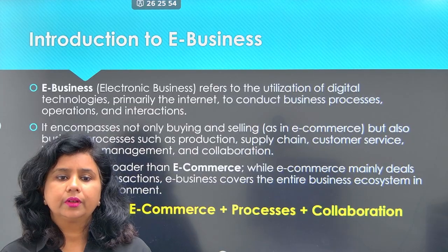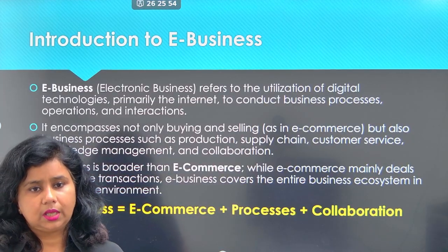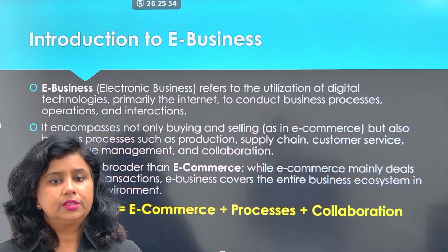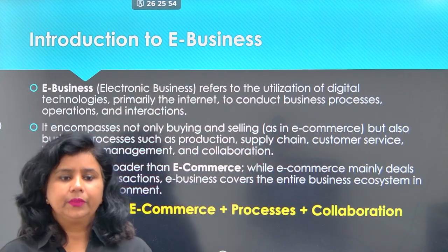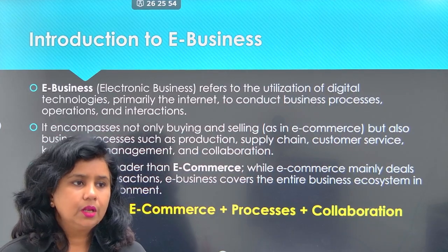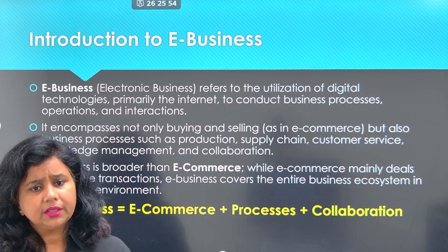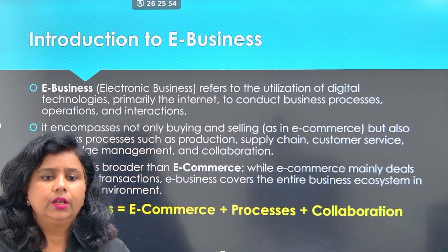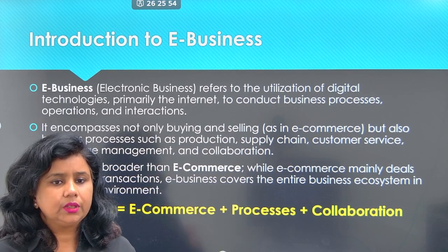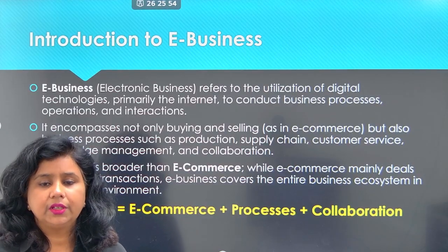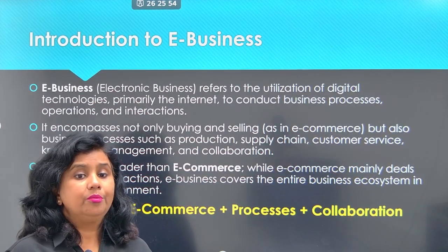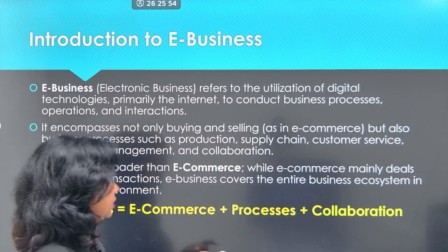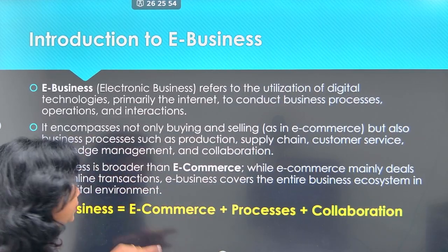And if that particular garment store is into wholesale and now they are doing their retail business and they have their distributors across the country, if they are maintaining that database, what type of supply they are giving to their retailer, which retailer is having what sort of inventory with them, if the entire thing is integrated and if the entire process is managed digitally, it becomes a part of e-business. So it is a combination of all these three things.